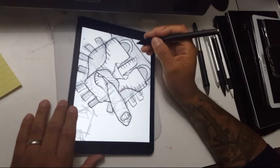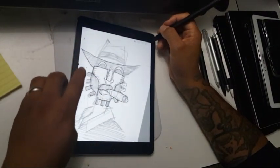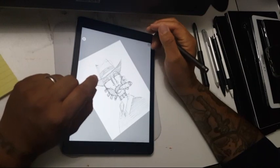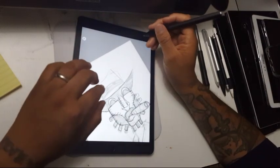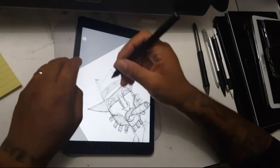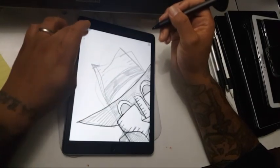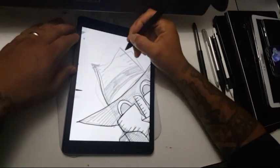Slowly but surely, I'm getting the drawing in there. The key was to go ahead and get the sketch out so that you can see where you need to fix something, where you need to have more detail, less detail, more control. And let's go with this. Actually, yep. I need to turn on. Let me zoom in, turn it on. And there it goes. Bam.